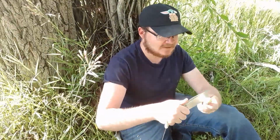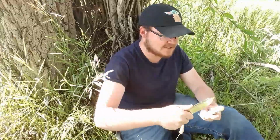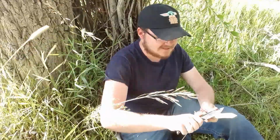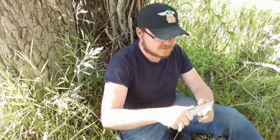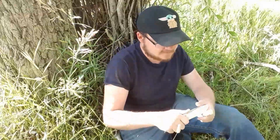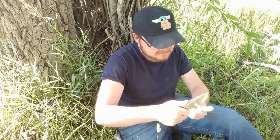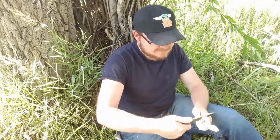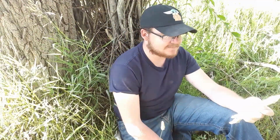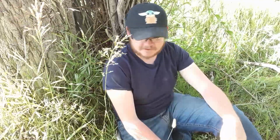I'm having a little bit of trouble controlling this blade in such a small package. I love the blade shape, I really do, but for some reason I'm having trouble with it here. I'm just doing some random whittling stuff, and I don't know, it's just not my favorite whittler. But let's go do some more EDC stuff with it.